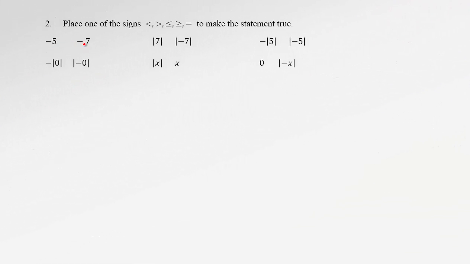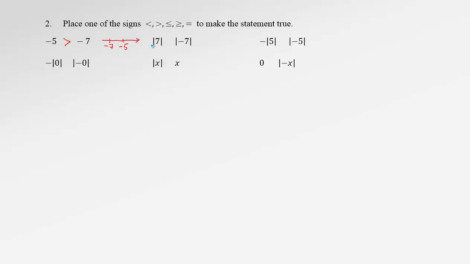Okay, let's try to compare numbers by using the inequalities. Those are strong inequalities, and those are weak inequalities because they include the equal sign, or just an equal. If we have these two numbers, which sign should we place? Negative 5, negative 7. If we imagine a number line, negative 7 is more to the left than negative 5. So negative 5 is larger. Okay, we place this sign. Negative 5 is larger than negative 7.